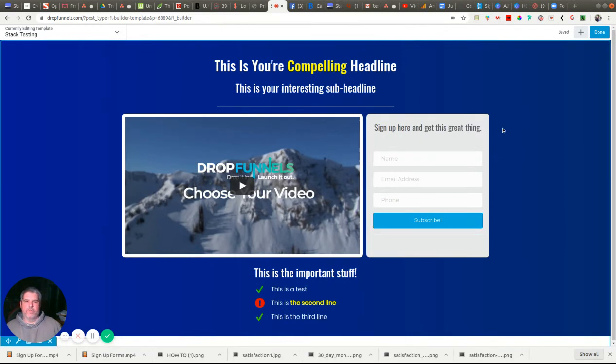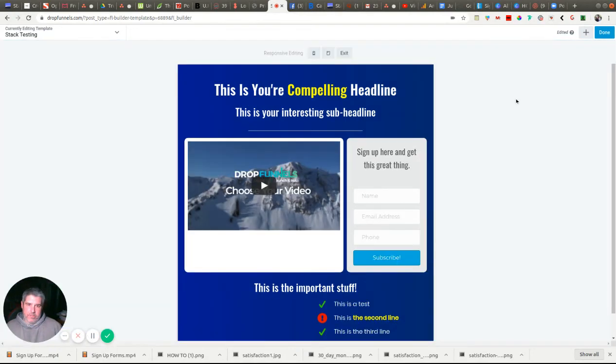Now, one of the cool things about this is that you can go into responsive mode, very simple. See what it looks like on an iPad or a tablet or your phone. So you can hit the R button, and the R button will actually bring you into this. So that's what it would look like on a tablet. As you see, my padding's a little screwed up there.